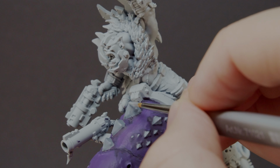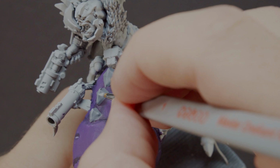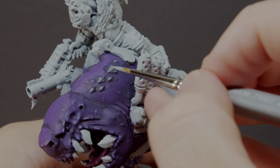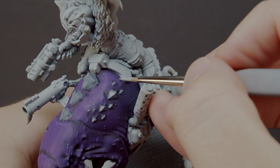I really don't know how I should be highlighting these, so I wing it. I just try to go brighter close to the top. These parts have loads of odd angles, and the bits on the tail probably should be in shadow, but I'm not sure I'm yet there with my skills to make it look as it should.